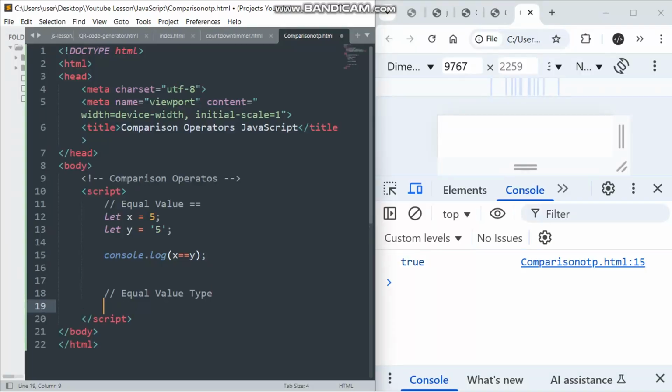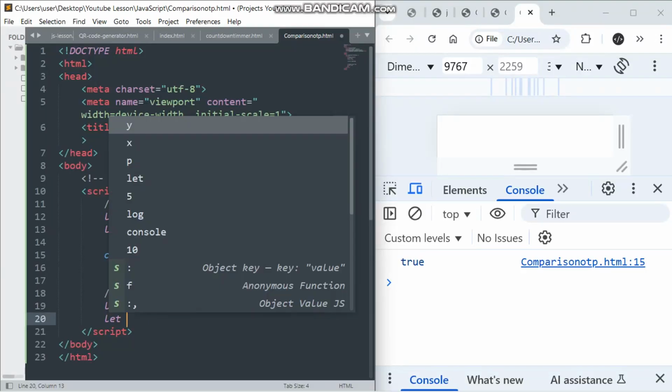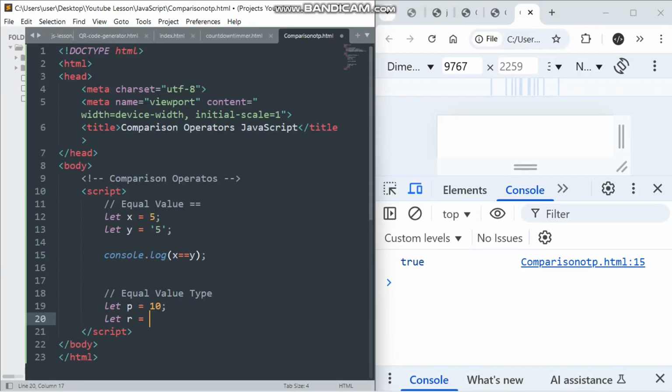I want you to notice the difference here. We say let p equal 10, and then we come down and say let q equal, we put a string here, also 10. Now we want to console.log it real quick.